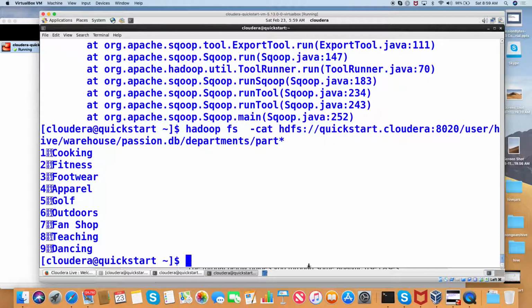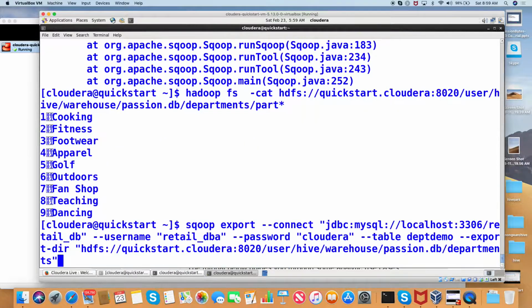So what I'm going to do is type the command in a completely different way. The export failed, right?